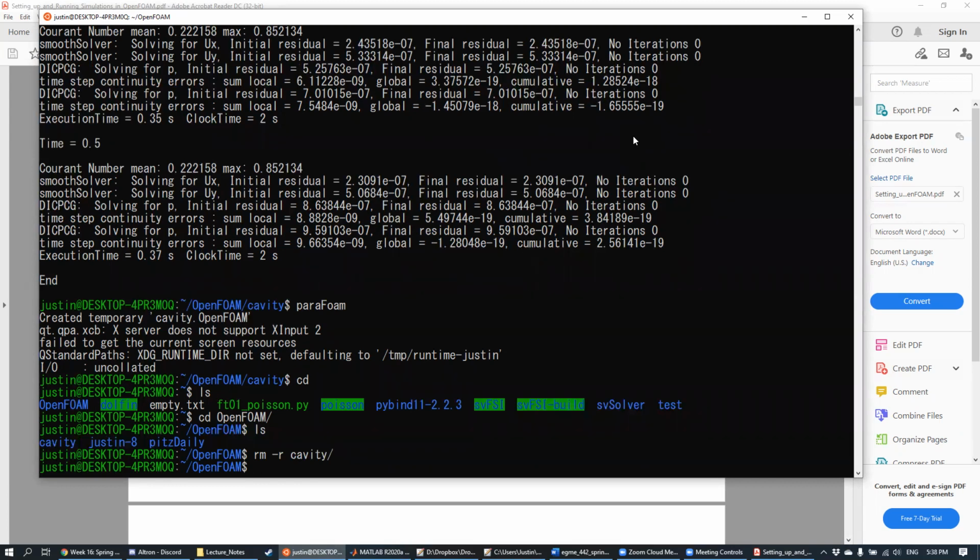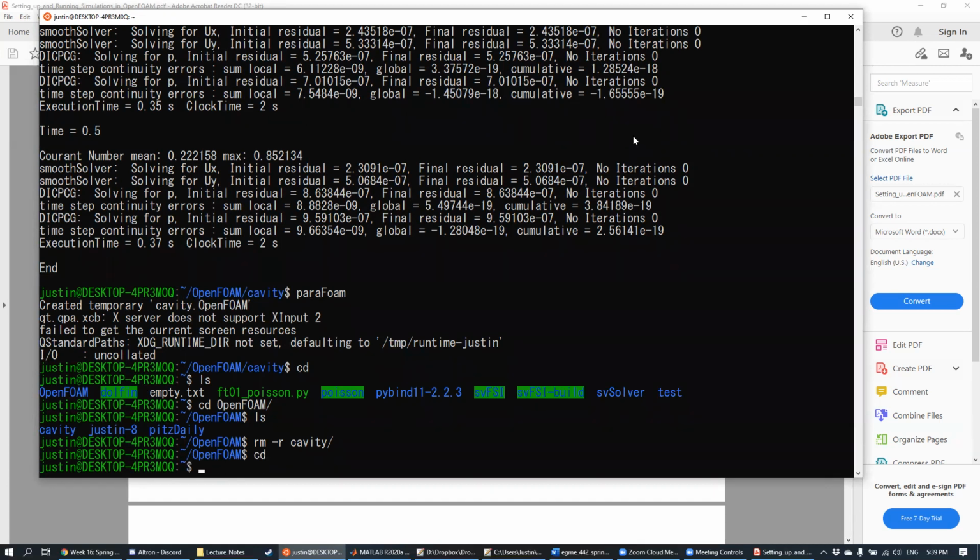The first thing we're going to do, if you're opening up your Ubuntu terminal, is go into a folder where you have everything else organized. I think in the last class I told you to make a new folder, right? Remember our Linux command for making a folder is mkdir. I told you to make a folder where you can store all of your OpenFOAM tests.